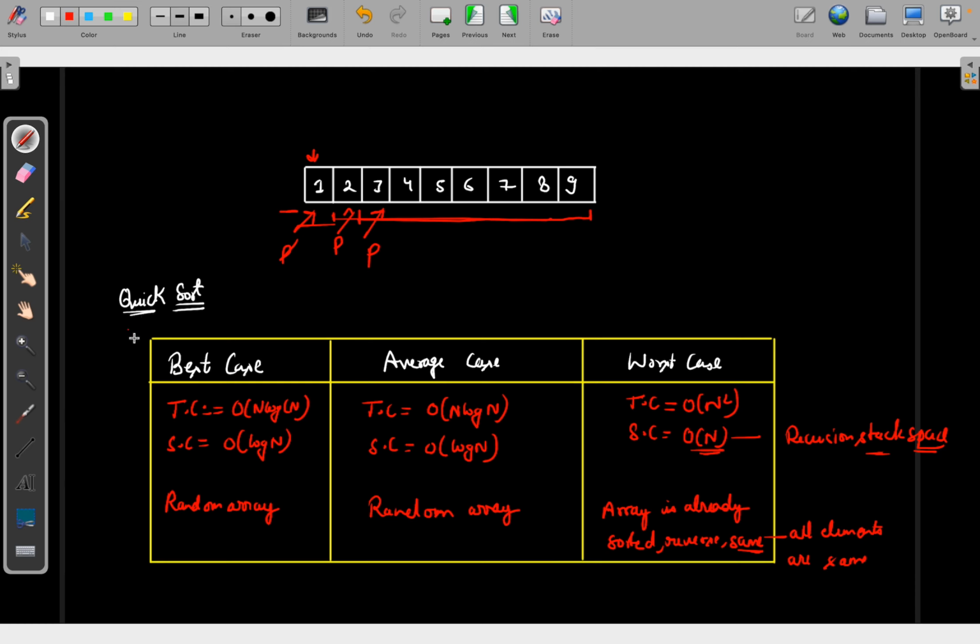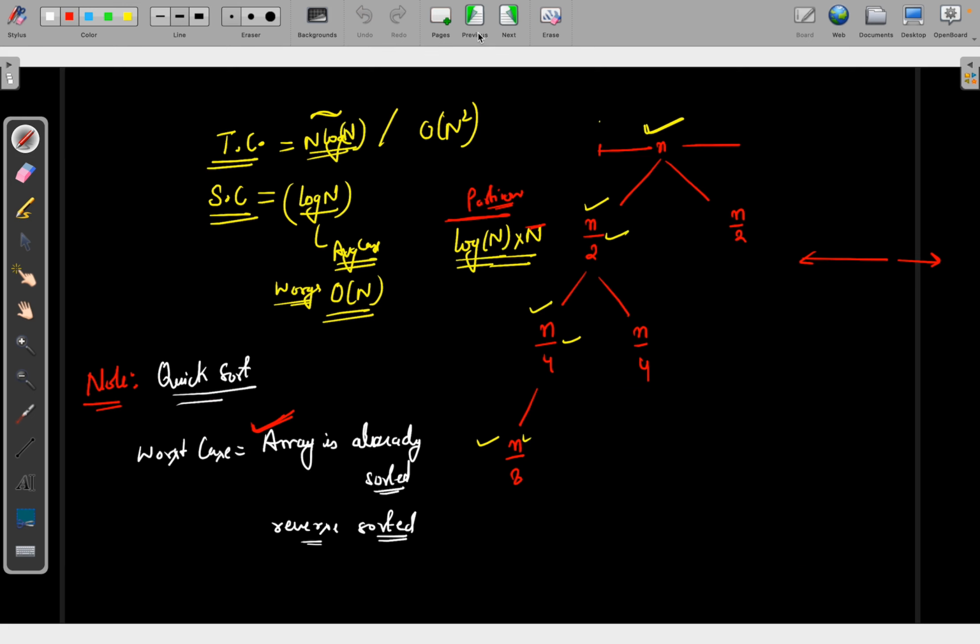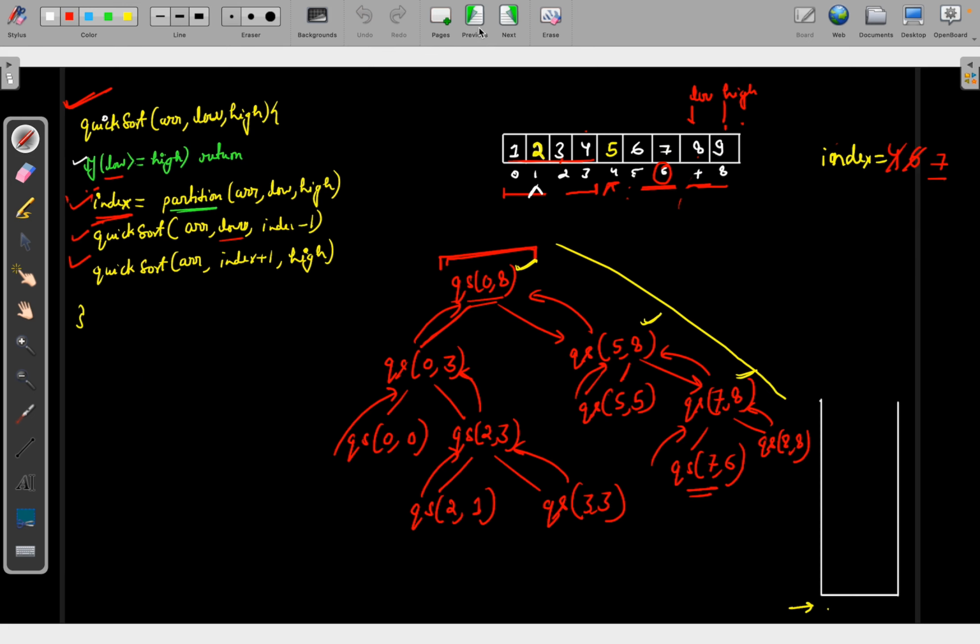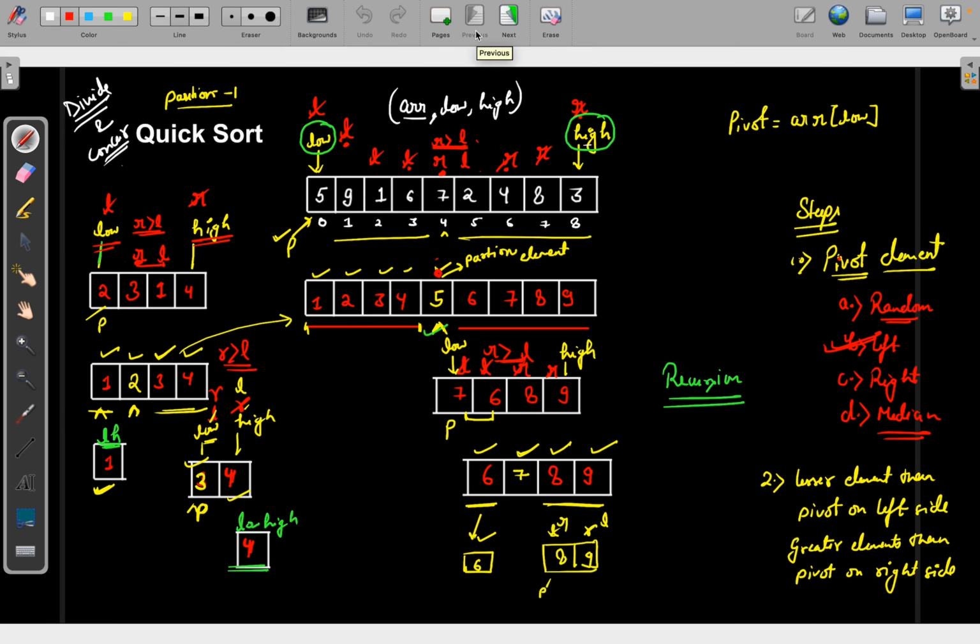So remember, this is one of the most asked questions about the quicksort algorithm: what are the best, average and worst cases? So we have now completely understood quicksort. In the next video, I will give you the code implementation of it, how you can implement quicksort, whatever we have learned. So in the next video, check out the code implementation.